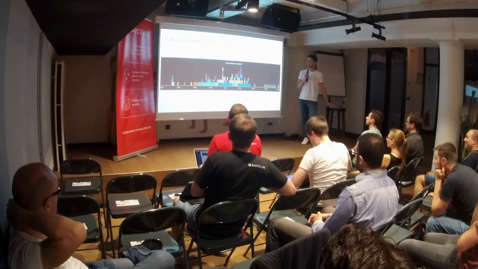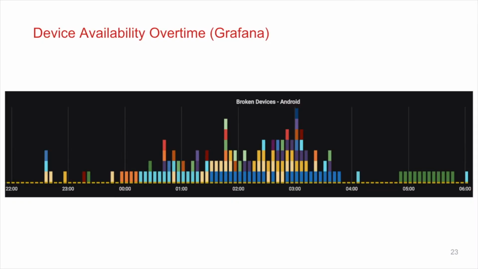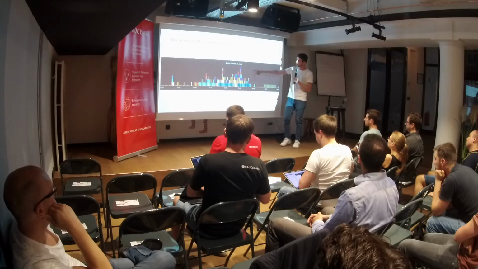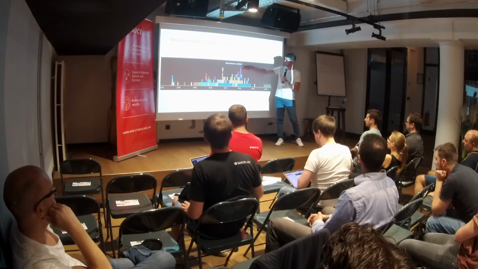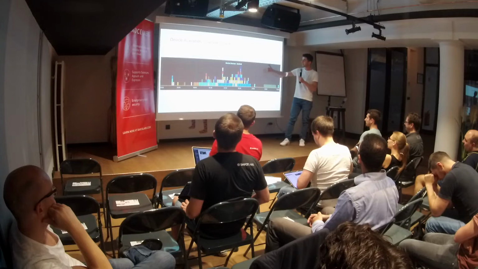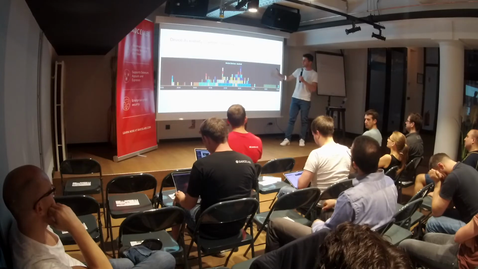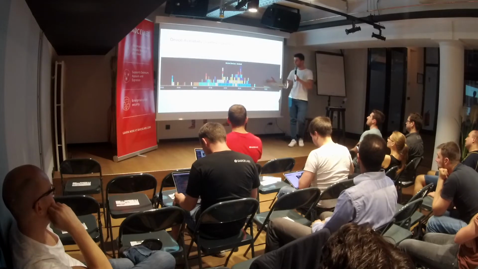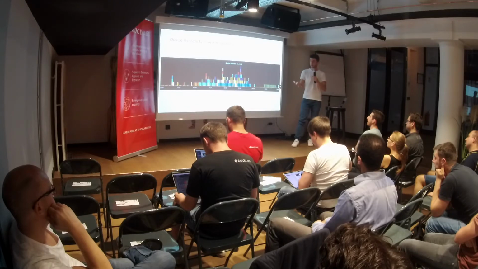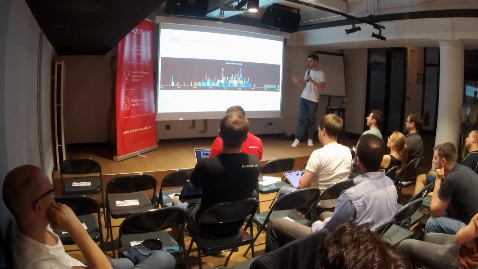This one is also device availability, but over time. For example, we can see a device here, between maybe 5 a.m. and almost 6 a.m., went offline, maybe because it doesn't have any battery anymore. And a lot of colors are maybe devices going offline for 5 minutes, 10 minutes, a short amount of time, and they auto-recover after our release validation process. So they go offline and go online again automatically. And when we see that, we say, okay, our platform is good.